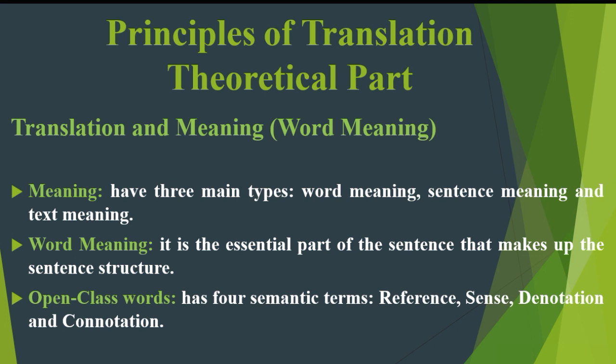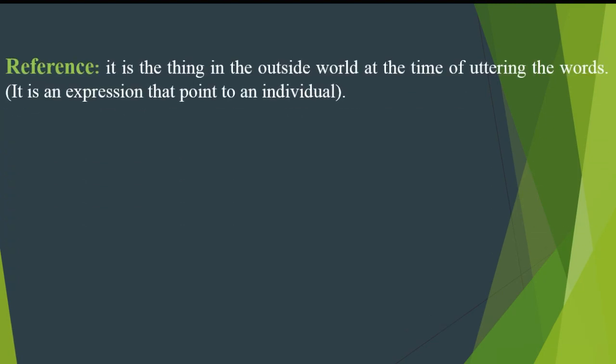What do those items mean? We will discuss each one and see what the differences between them are, the definitions of them, and an example for each of them. Let's start with reference. What's the meaning of reference? It's the thing in the outside world at the time of uttering the words.